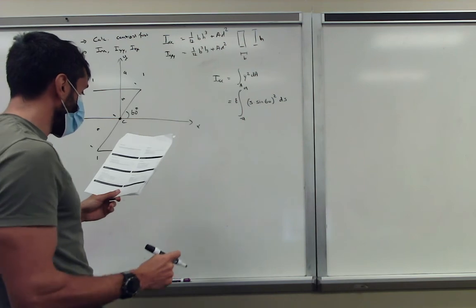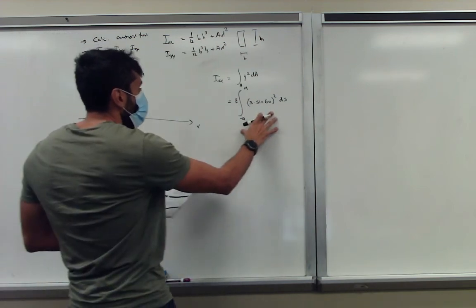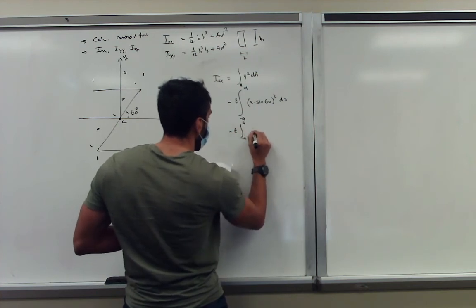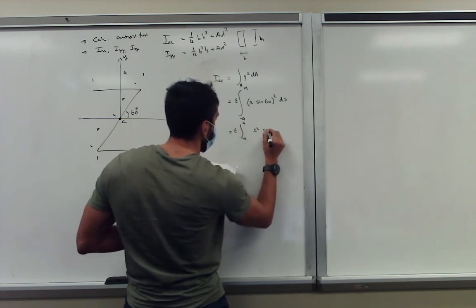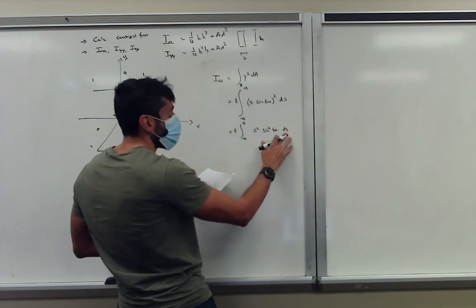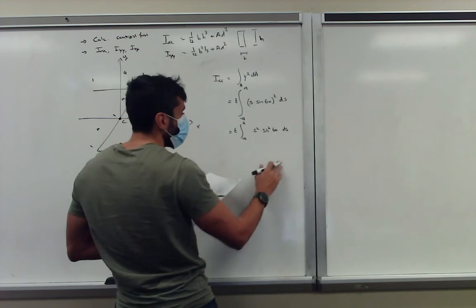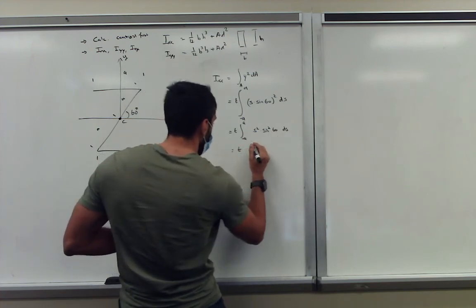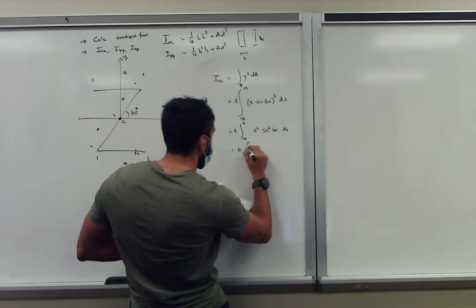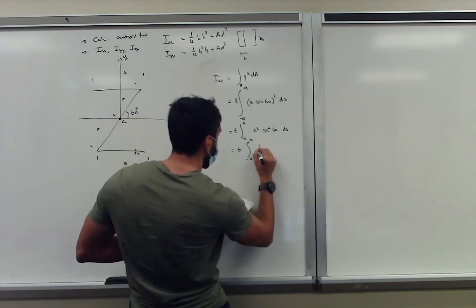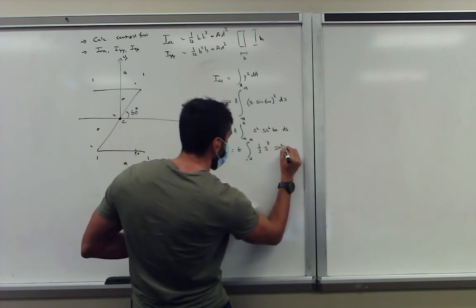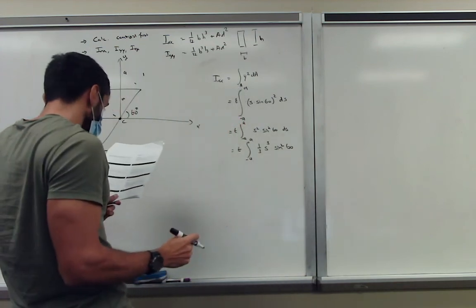Okay, so we now basically can evaluate this integral. If we evaluate this, what we get is t, minus a to a, s squared multiplied by sine squared 60 ds. We do an integration with respect to ds, so not with theta, so we don't have to deal with the sine squared. But you all know what it is, right? So minus a to a, and then we get 1 over 3 s to the power 3 sine squared 60. So far, so good.